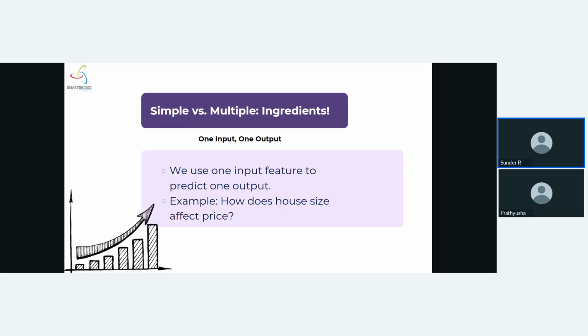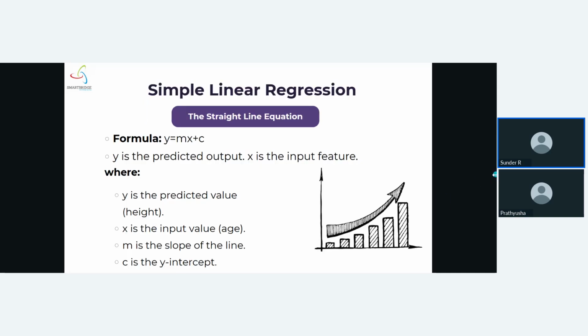So this uses a linear equation, the equation of a straight line. What does this equation mean? Whatever output we get, that is the target, the continuous numerical value, and it depends on y = mx + c. Here y is the output value, the predicted value we get from mx plus c. The x value is our input, here the number of hours we put into studying, so whatever value comes in goes under x.